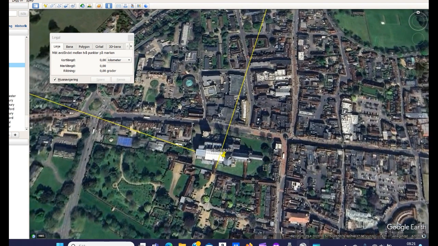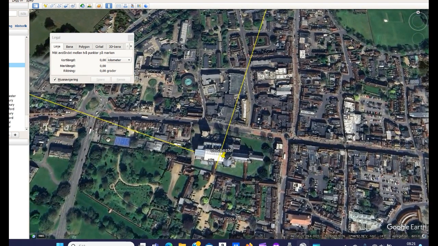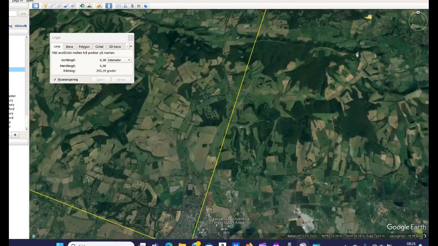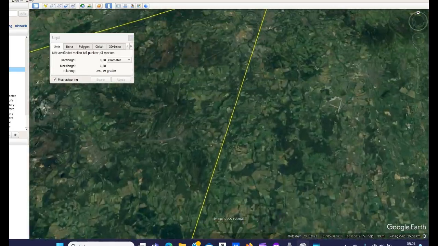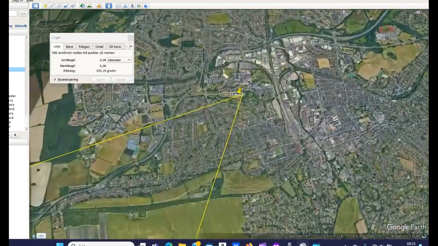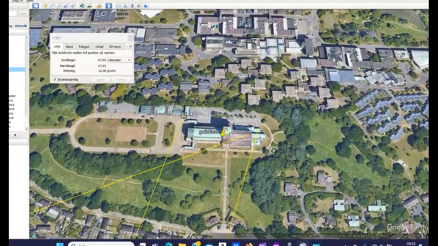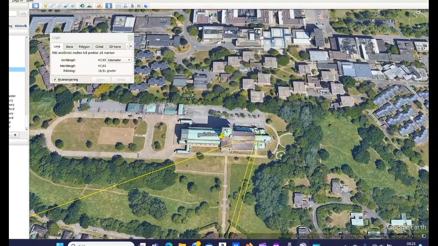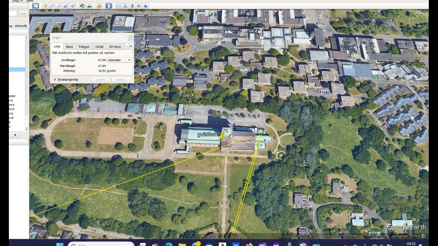And here we have Chichester Cathedral, and we'll measure from the farthest end of the footprint of the cathedral up to Guildford. And here we get the distance in kilometers to the farthest reach, if you will, of Guildford. That is 47.04 kilometers. Right there we have it, 47.04 kilometers. And that's what we'll find in miles in the next distance.